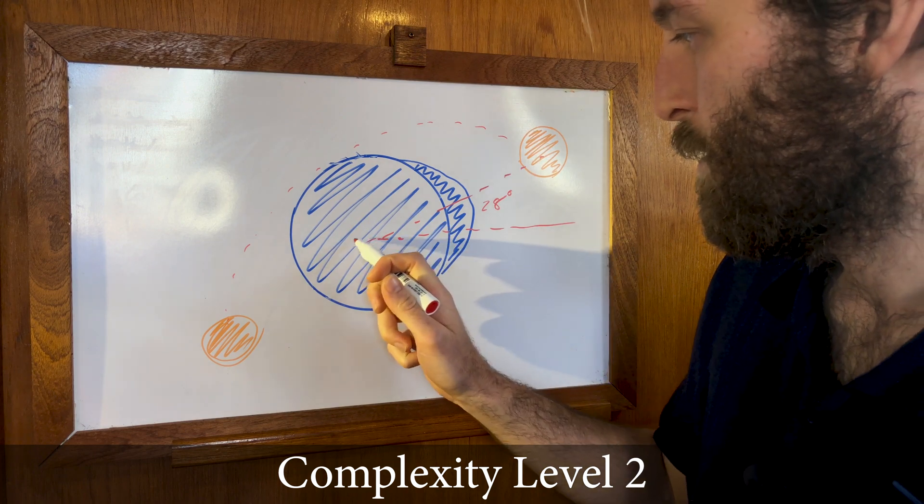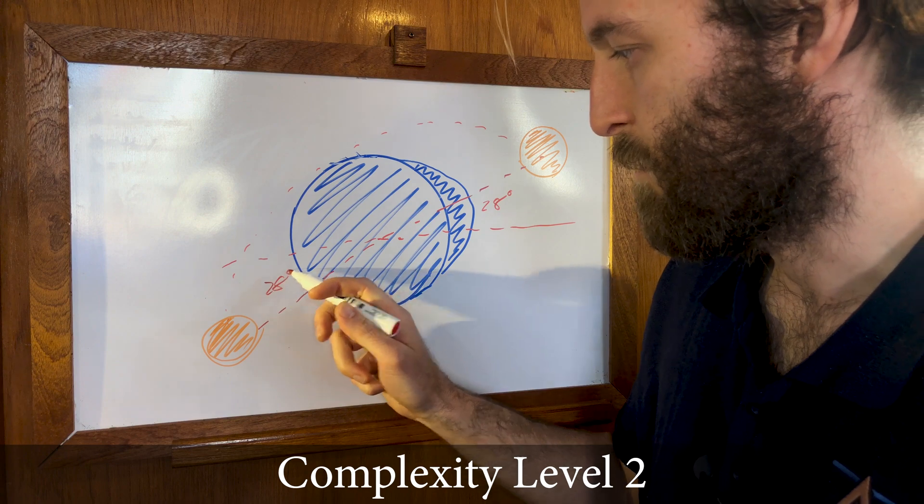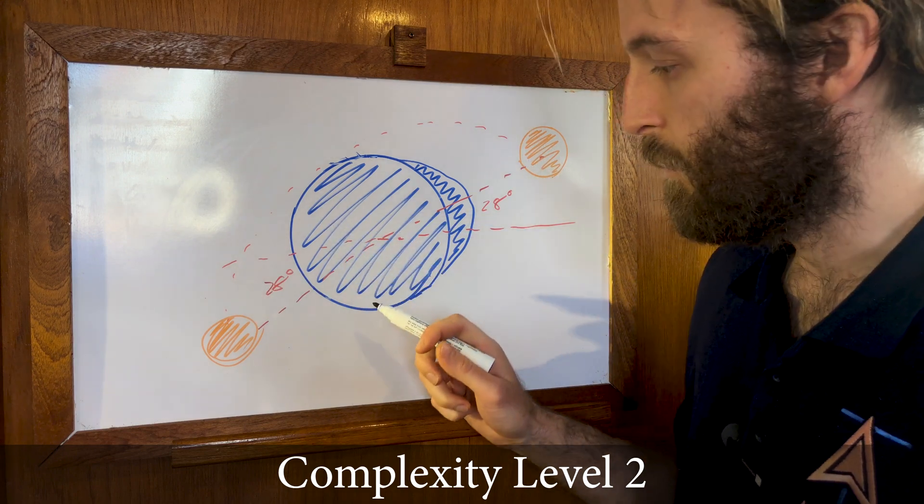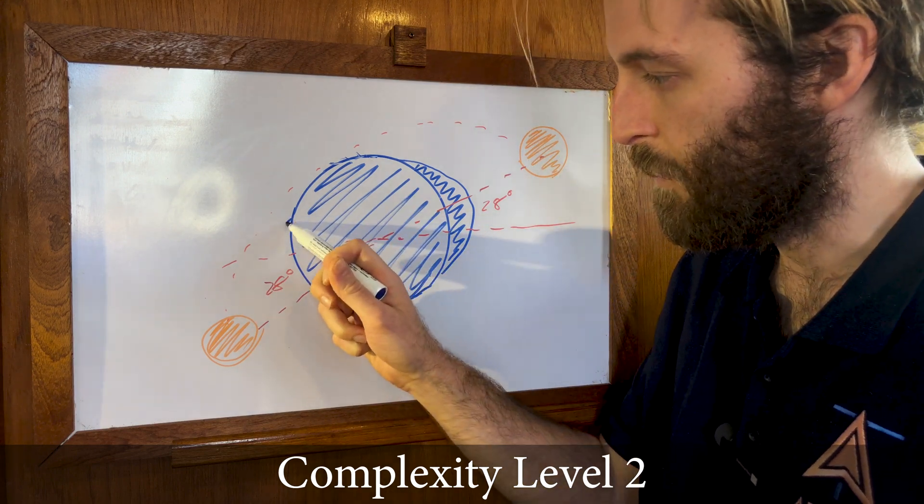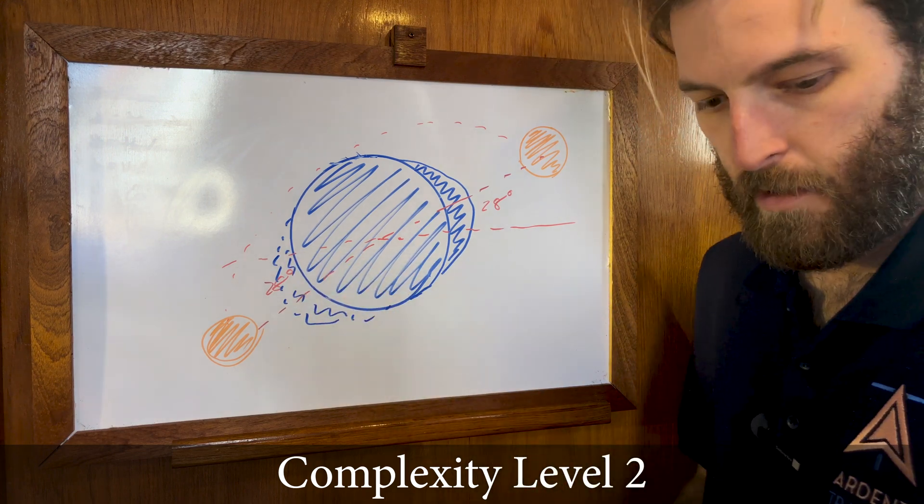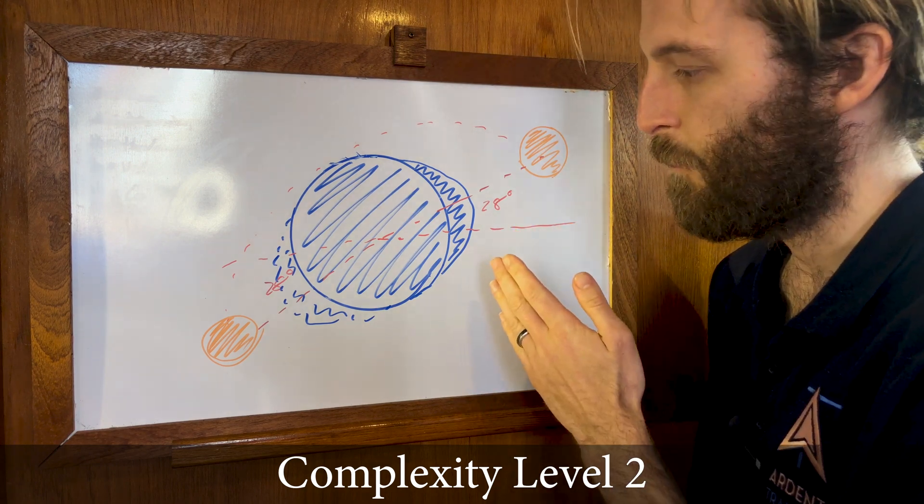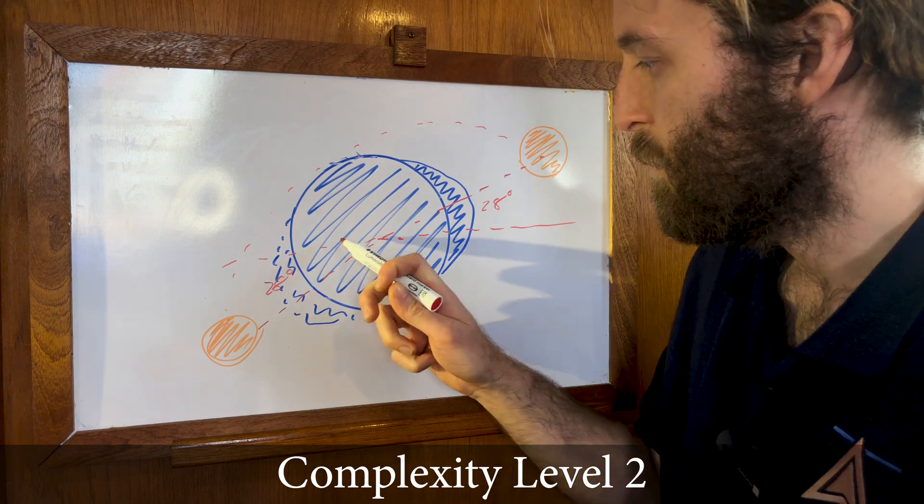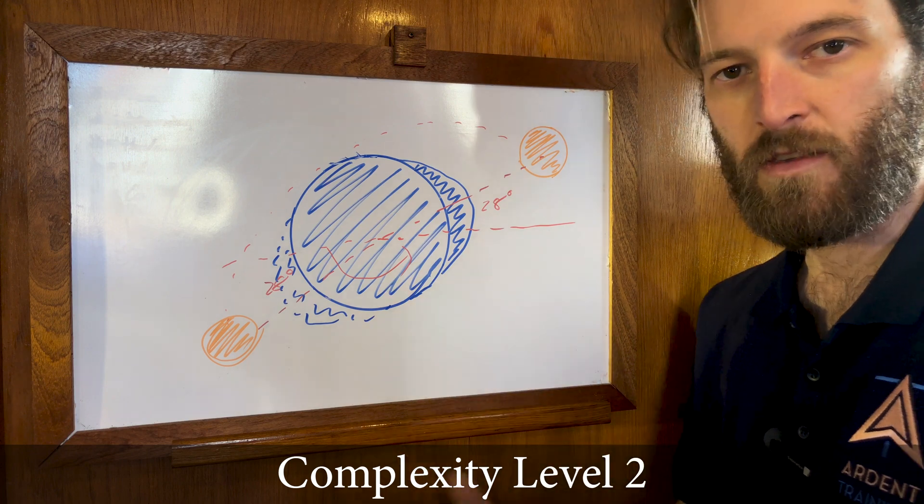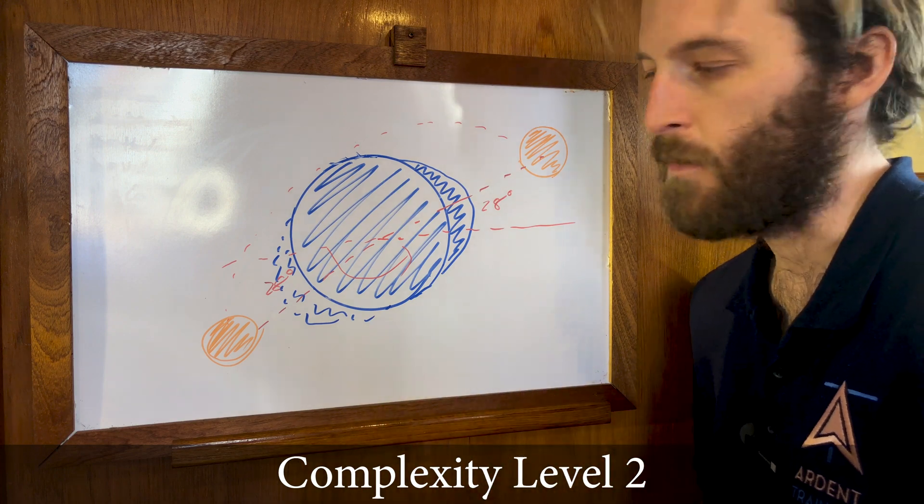It is now 28 degrees south of the equator on the other side of the world, and what's happened is this tidal bulge, this high tide, has of course followed it. So you can see the high tide bulge doesn't simply stay in one place with the Earth rotating. The tidal bulge, as the Earth spins and the moon orbits around the Earth, this high tide is following a complex path around the Earth's surface.